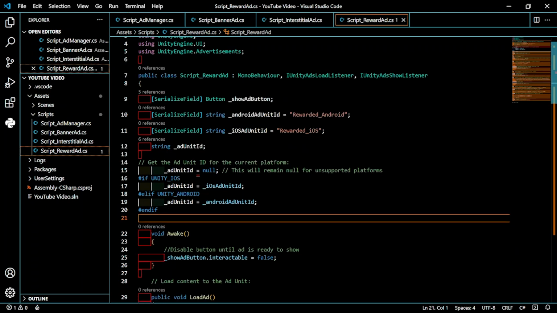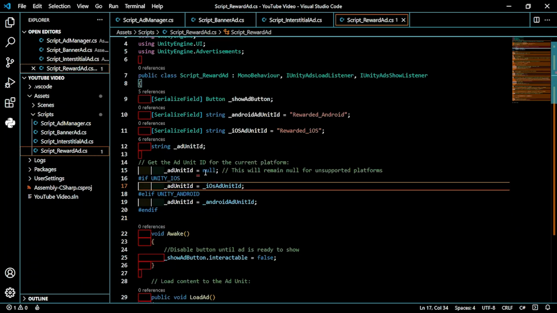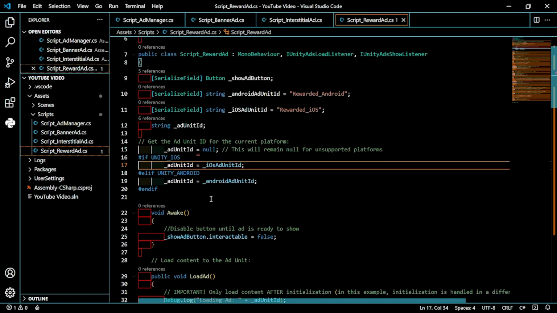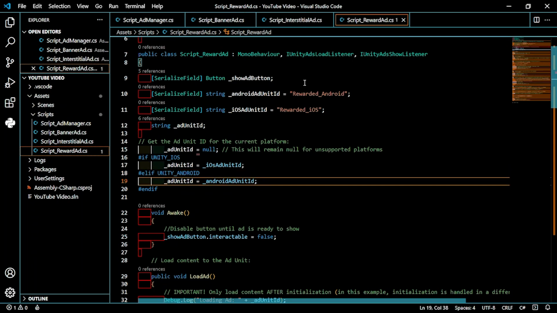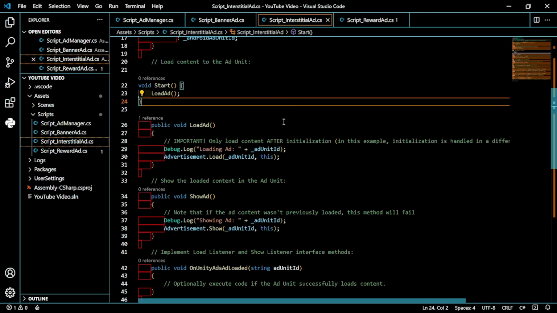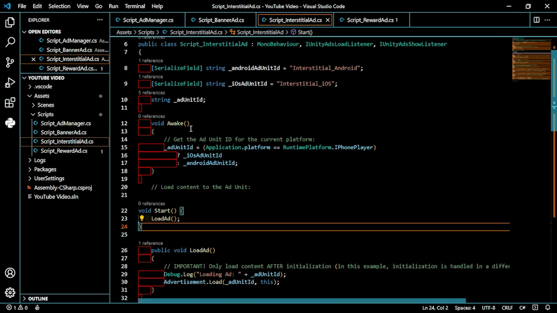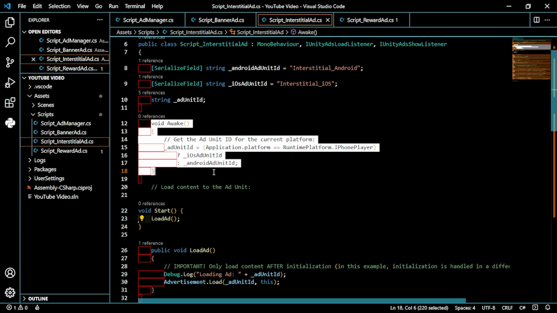One thing here you will notice is that this part here is a little bit different from the previous examples. That ad unit ID for iOS and Android, it's using these different keywords. For example, in the previous one, we had it implemented like this.